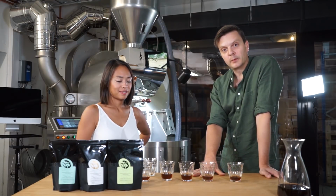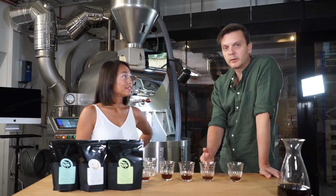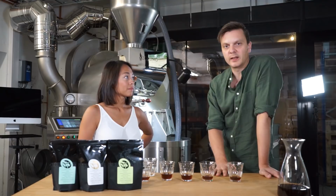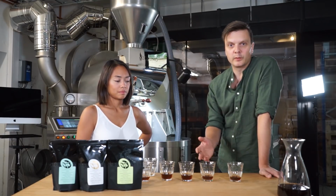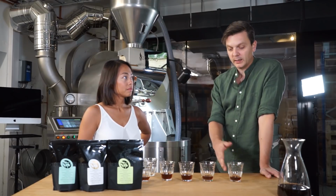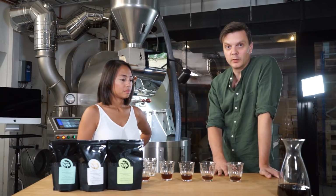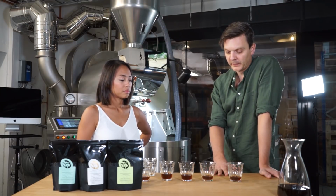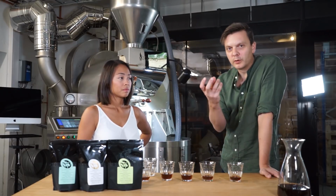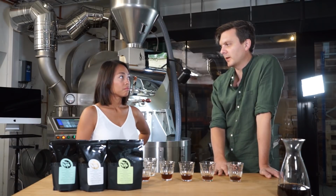Also with espresso, we recommend that you extract them quite slowly. Try to use a little bit less coffee, grind finer, and aim for a 30-second extraction. It's really difficult to over-extract these coffees because they're quite light in roast. I just tested them this morning, and I found them to taste really, really good at very high extraction. So you might want to have a little bit more water going through the cake, grind finer, and aim at longer extraction times.